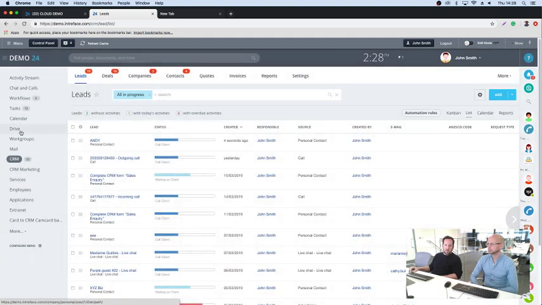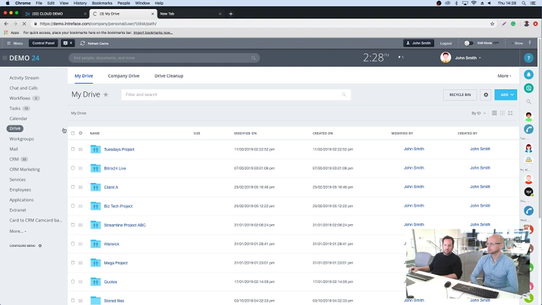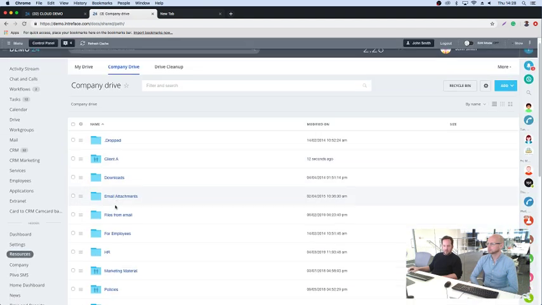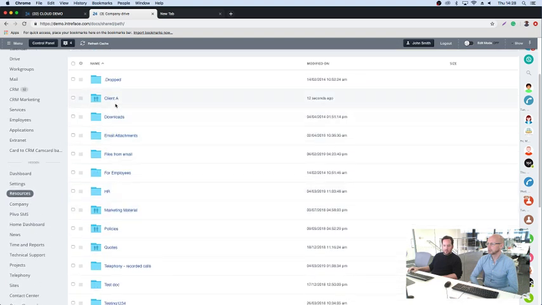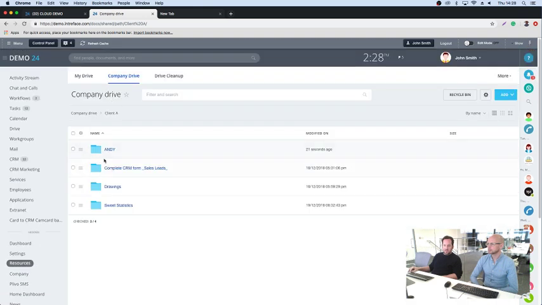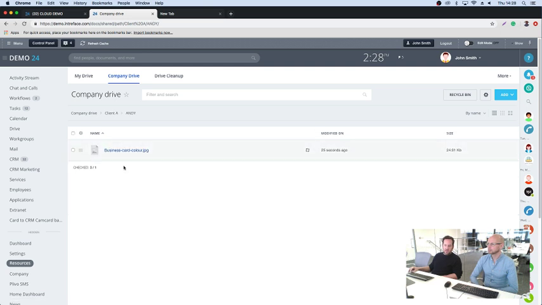Then if we go to our document drive and click on company drive, I think it was in client A. Can't remember where I did it. Client A at the top. Yeah, 12 seconds ago. Click on client A, you can see it's created a folder that I specified called the lead name, and then you should see here this is the business card that's been added to that drive.